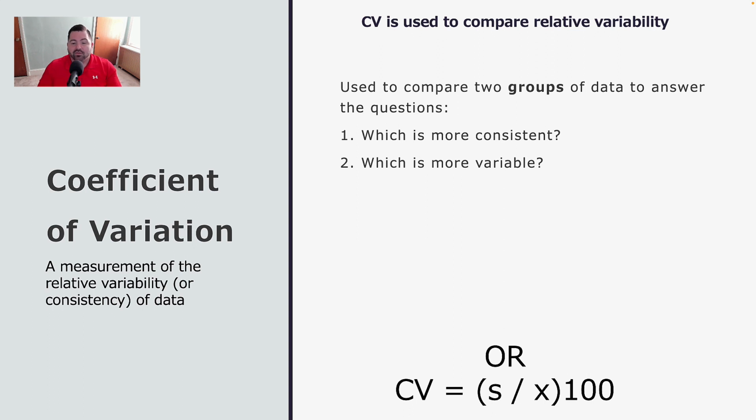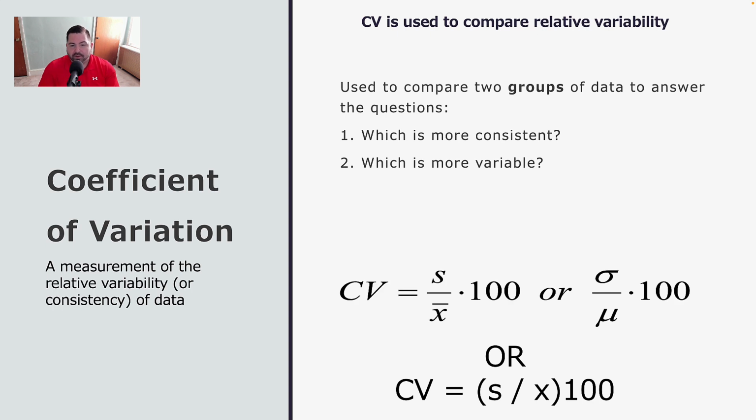So it all depends. In the case of the coefficient of variation, the way in which you calculate this with a sample is by taking the standard deviation, the average variability of scores about the mean for a sample, dividing it by X bar, which is the average or the mean value for the sample, and multiplying it by 100. This could be done also at the population level by taking the standard deviation for the population, divided by mu, the average of the population, and then similarly multiplying it by 100.